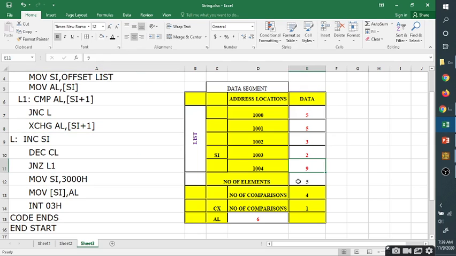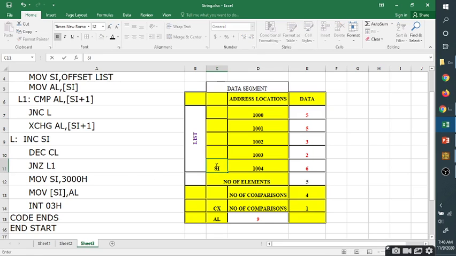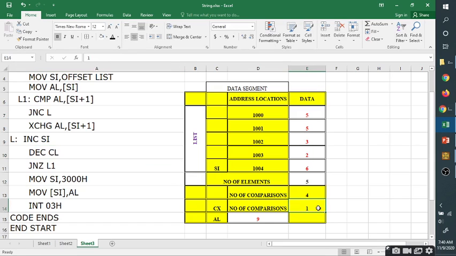Now in location 1004 it will be 6 and in AL it will be 9. Once we perform the exchange operation, SI is pointing to the next location, 1004, and we are decrementing the number of comparisons. Now the comparisons count has become 0.